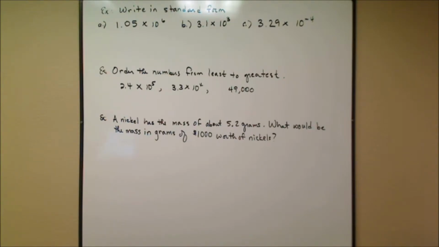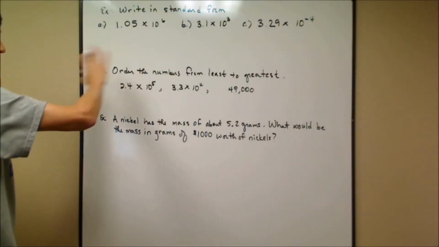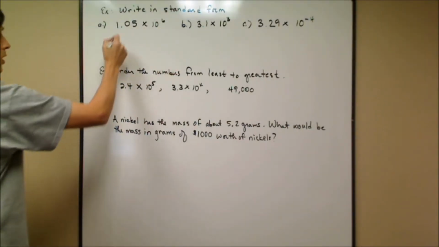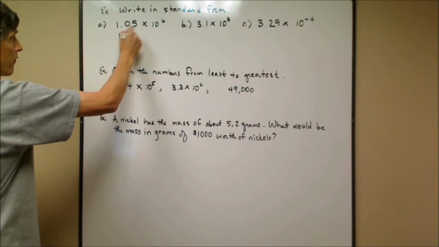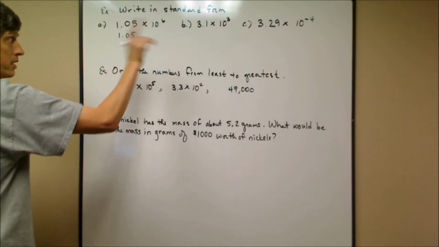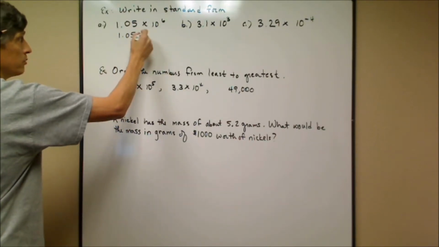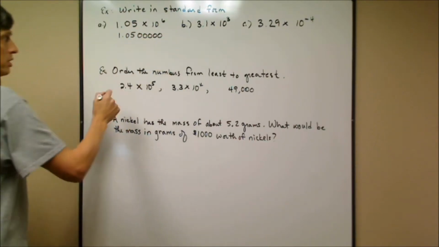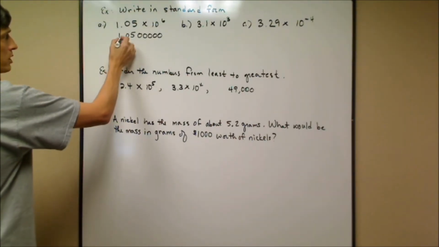Well, scientific notation here in the first example, 1.05 times 10 to the 6. Now, because there's a positive exponent, we know this is a very big number. So what I'm going to do is take the 1.05, and that tells me how many places I'm going to have to move my decimal point to the right to make it a big number. I'm going to need some zeros as placeholders, so I'll put a bunch of zeros down. I can always get rid of ones that I don't need.